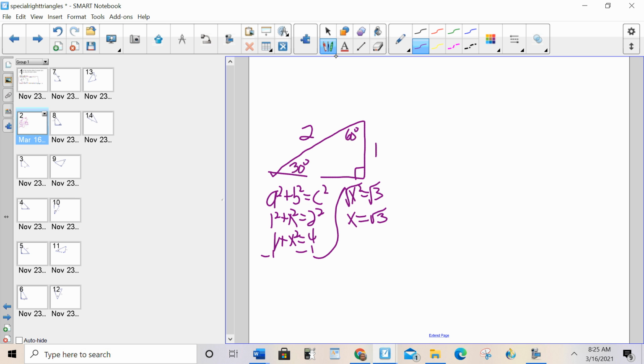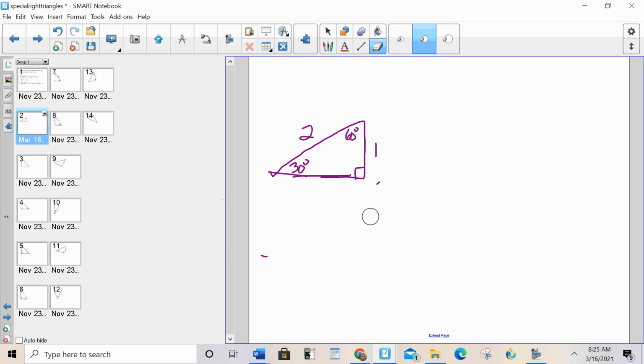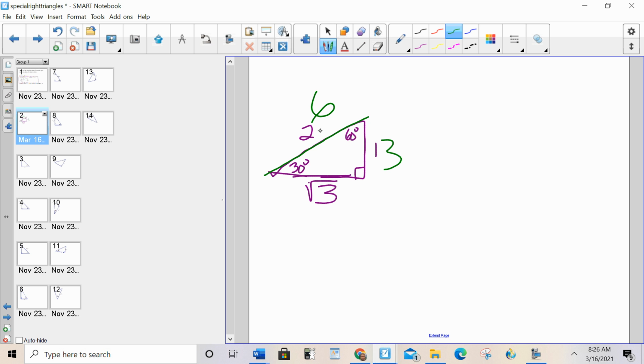So what that means is, let me just erase this now. What that means is that this is the ratio that the sides of a 30, 60, 90 triangle are always in. Now I can multiply each side by anything that I want, but if I multiply a side by something, I'm multiplying all the sides by that. For example, let's say this side was 3. This side is always double that, and this side always just has a rad 3 tacked on.